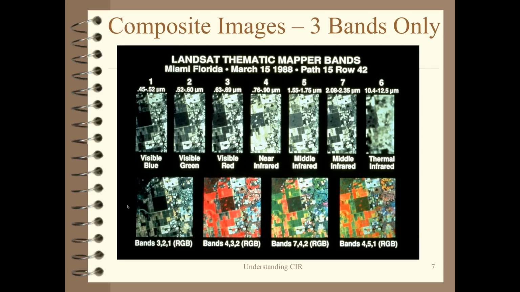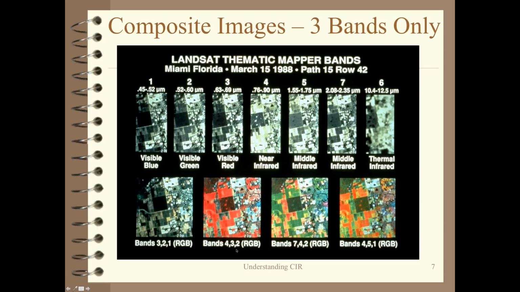But we want to be able to look at the near-infrared light. Just like I had previously explained, we're still limited. We only have 3 wavelengths we can use. So we're going to get rid of the blue here, and we're just going to use the green, the red, and the near-infrared. And look how I do it. Same thing, RGB. I'm going to take band 4 and shine it through the red, band 3 and shine it through the green, and band 2 and shine it through the blue.